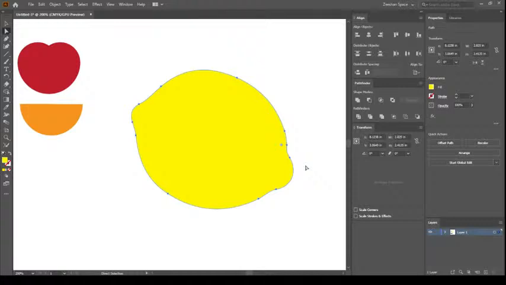To simplify the shape, what you need to do is go to Object, then go to Path, then go to Simplify. Now I have the simplify option, but it's not giving me all the options, so I have to click on this more options, and I will get these more options.